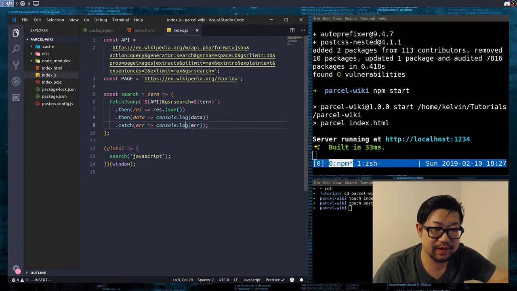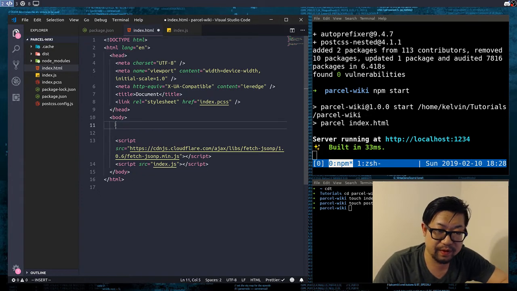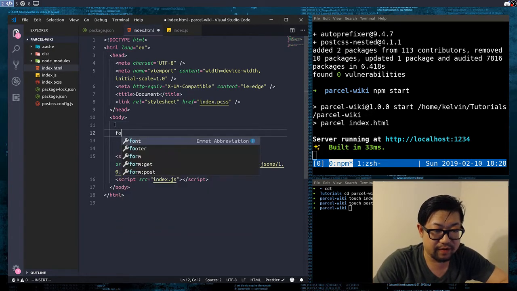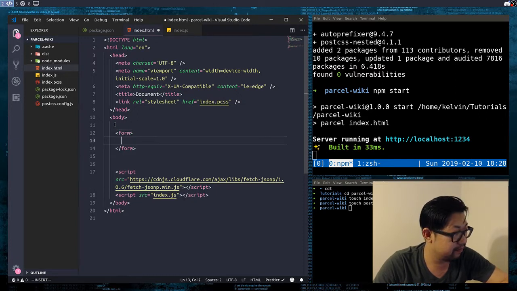So instead of just console logging it out, we're gonna add it to the DOM. And before the DOM to work, I believe I want to make just a simple form here. So form with no action, with two inputs.